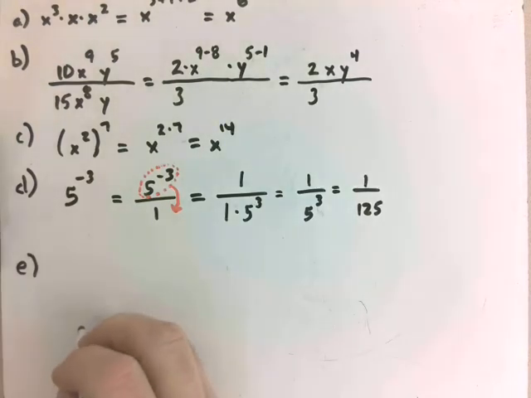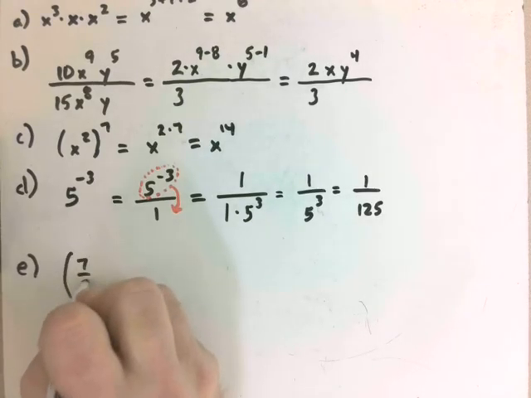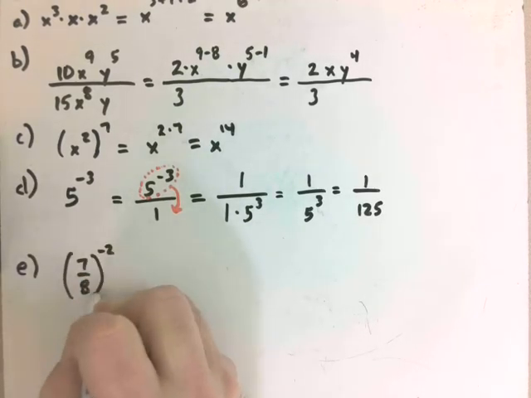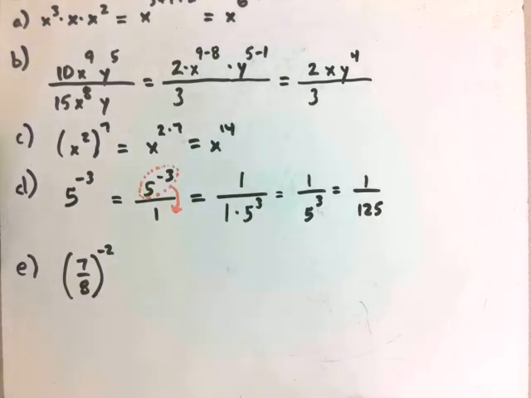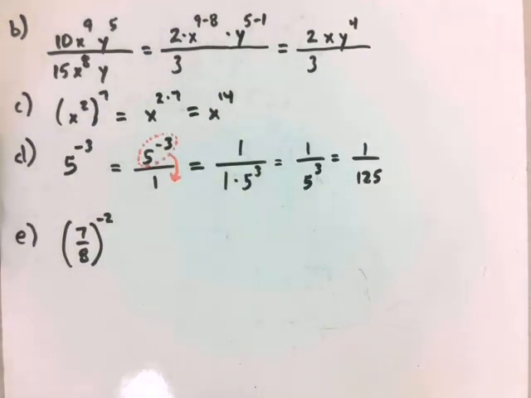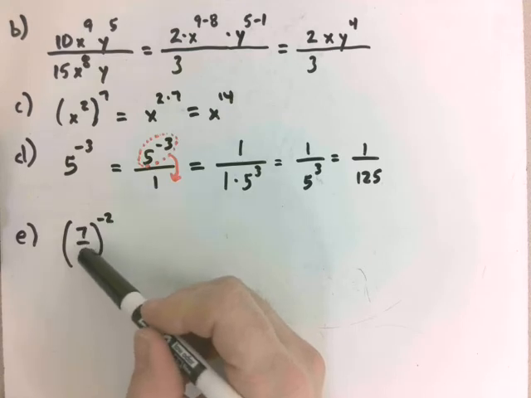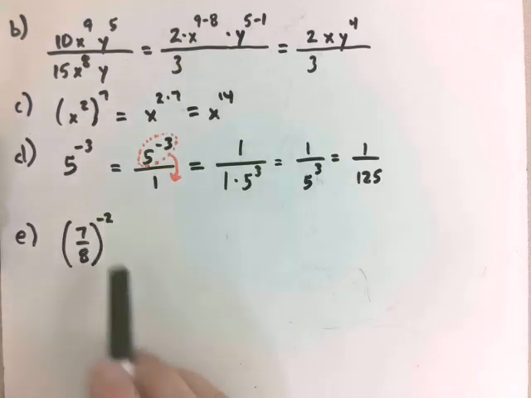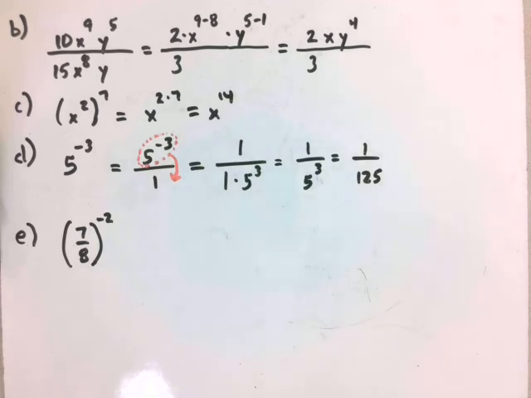The properties of exponents that we have can be done in any order. So if you're applying more than one property, you can do the problem in more than one way. For this problem, let me go through and do it this way. We have right now a fraction that's being raised to the negative 2 power. So eventually we are going to have to handle that negative. But we do have a fraction inside of our parentheses. So our base this time is that 7/8 fraction.